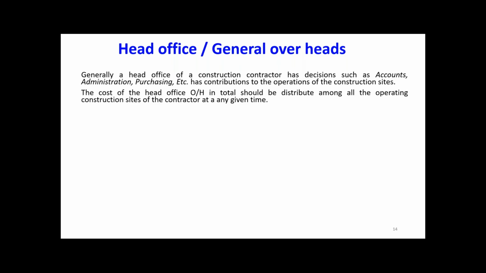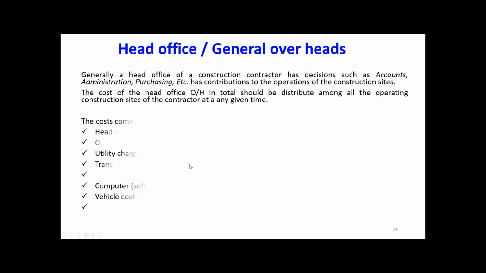So for example, you have the one head office, okay, but you have the site office. So this head office is working for 5 projects. So can we claim all these head office costs under the one project or 5 projects? Yes, we have to distribute the cost among the projects based on the project size or value. We can say based on the project value.